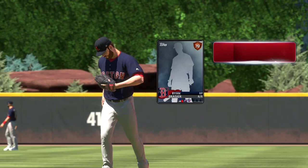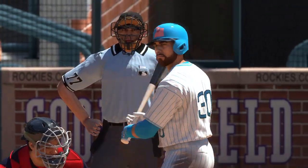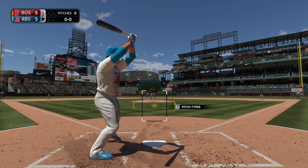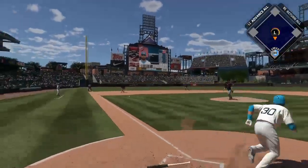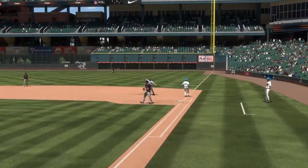Number 70 gets the call from the bullpen to pitch in relief. Now back to the top of the lineup. Stepping in, Mike Aviles. He reached on a single last time and later wound up scoring. Chopped weakly to the left. Nunez gloves it. Throw on to first in time, 1 away.